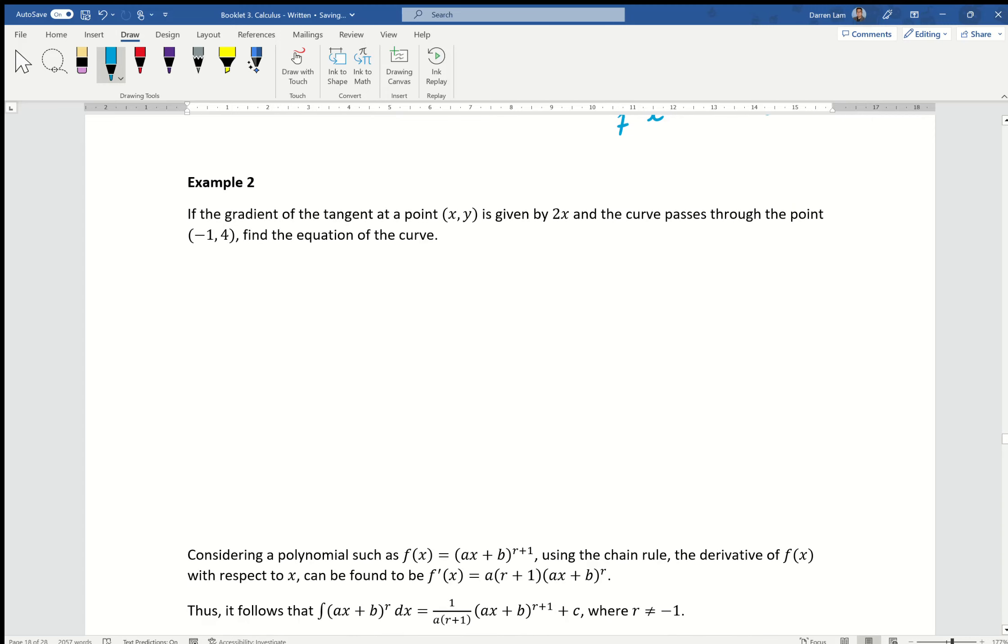An example of a worded problem or more of a worded problem with this is if we're given the gradient and we have to find the equation of this curve. So as I mentioned, we can't find the exact equation unless we have additional information. In this case, we do. It is this one. So we're going to write dy dx equals 2x. Of course, that's at a specific point. I'm going to antiderive it. So that becomes y equals to 2x squared over 2 plus c, which of course gives me y equals to x squared plus c. We substitute the point of negative 1, 4, which gives us an answer of 4 equals to negative 1 squared plus c. Of course, c would equal to 3. So therefore, we have y equals to x squared plus 3.